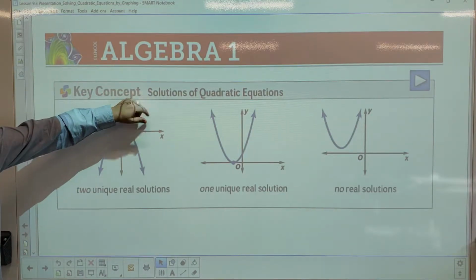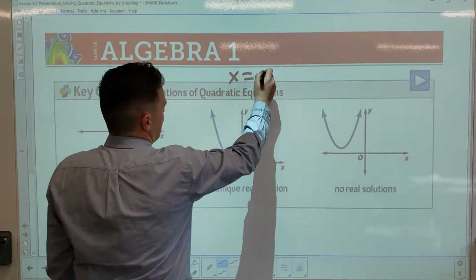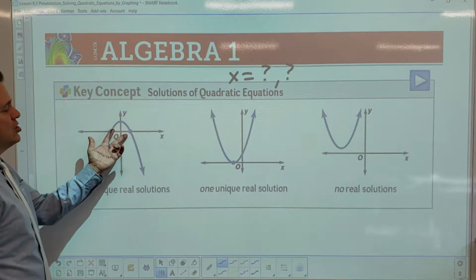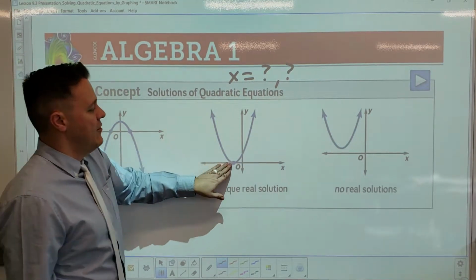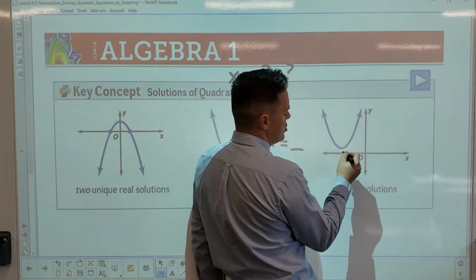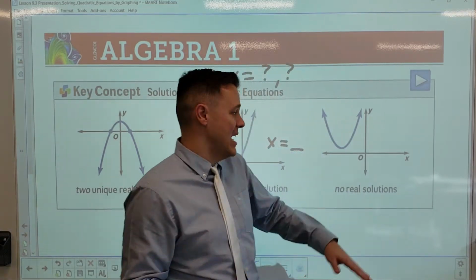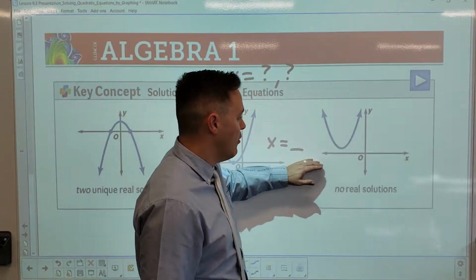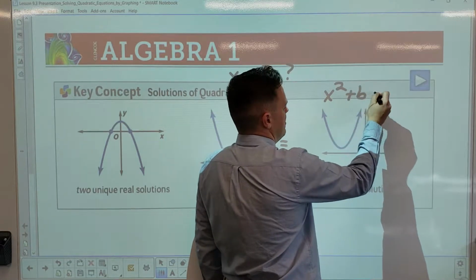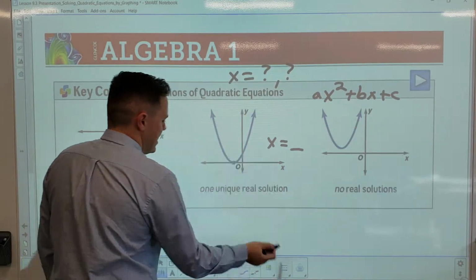Solutions. So when solutions are the x equals, we've been solving these, we've been getting x equals something and something else, okay? That's if there's two solutions. If there's one, it would be x equals one solution. And if there's no solutions, that means when you enter it into Desmos, you wouldn't actually get an answer because you're looking to solve for x. And remember, usually it's ax squared plus bx plus c, and that's an a in front of that. And that's our main setup, okay?